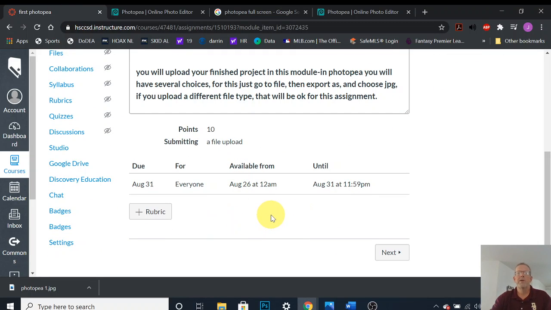Now to turn in the assignment, you need to go back to Canvas. Now, this is where it's a little confusing just because mine is a little different than yours. I don't have that option where it says submit assignment. You need to click on submit assignment, navigate to where your file is. It should be in your downloads, and then submit it.